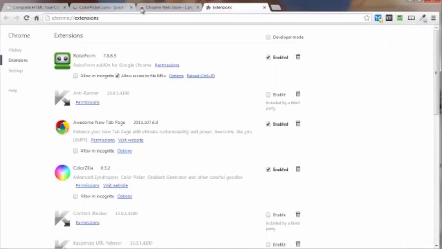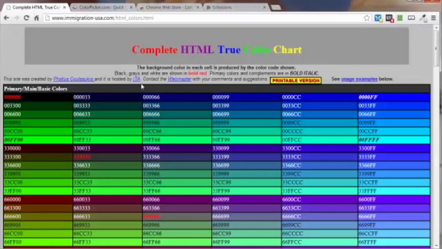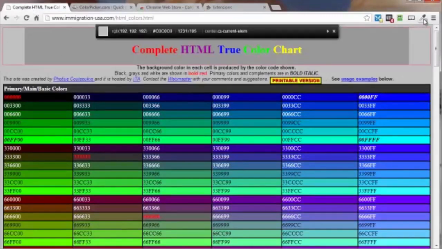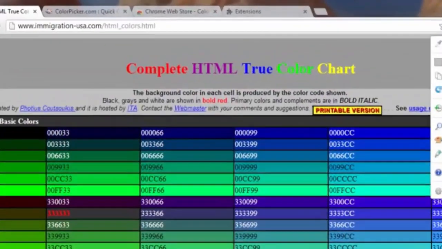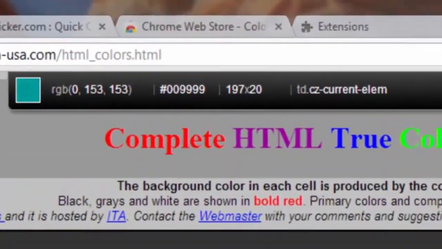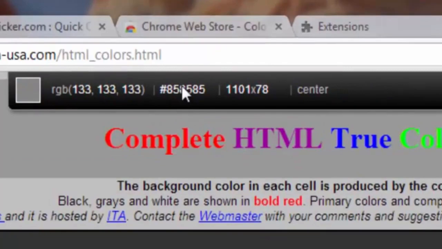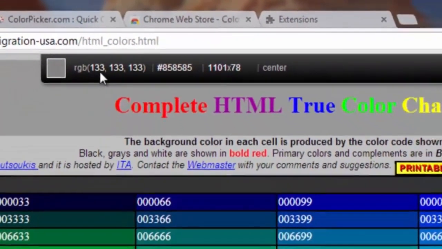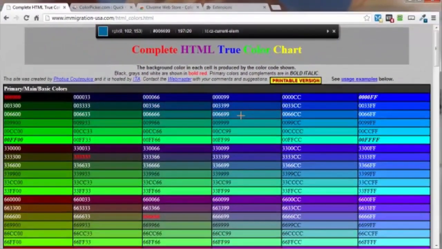And you see it just puts it up right here. So now, if I want to check out an exact color for, say, one of my buttons that I'm wanting to match, or a header image, then I just click on the ColorZilla color picker. And come on down here, and you can see right up here is the color, the hexadecimal code, the RGB code, and as you can see here, the 006699 in this box here matches that in the hex code up top here, 003399, and so on.